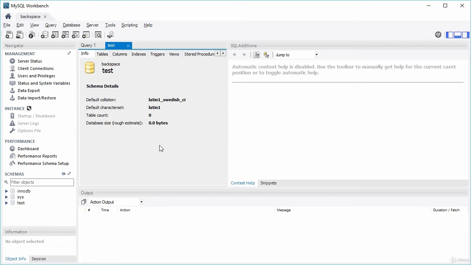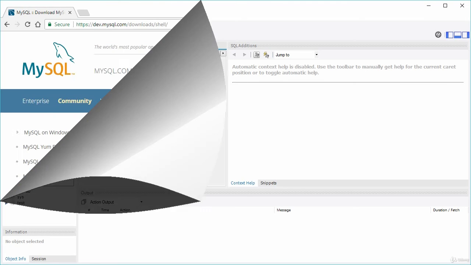And there we can see we've got our backspace database with a test schema in there. So our server backspace and our test database inside there. So there we have it. We've successfully created an RDS instance, and we've connected into it using MySQL Workbench, which was pretty great.